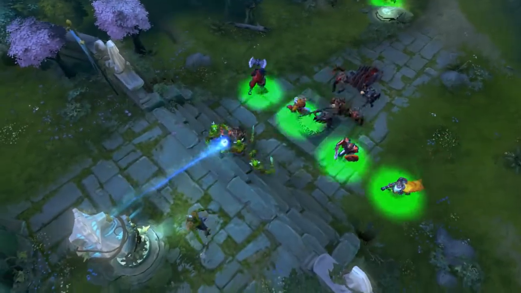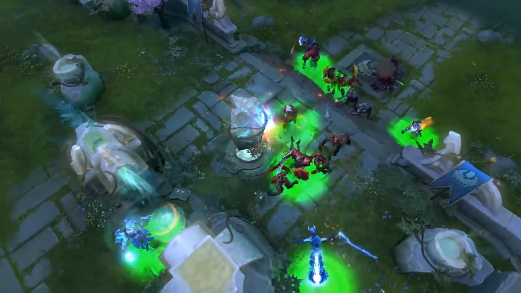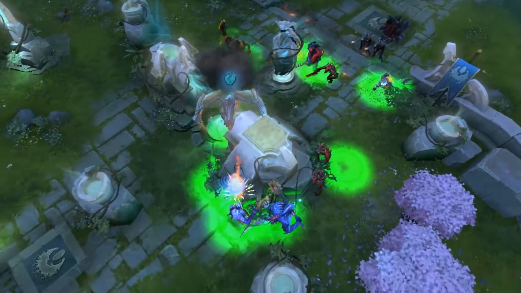In time, a team will become powerful enough to advance their forces into the enemy base, where they may destroy the enemy barracks to grant themselves mega creeps in that lane.